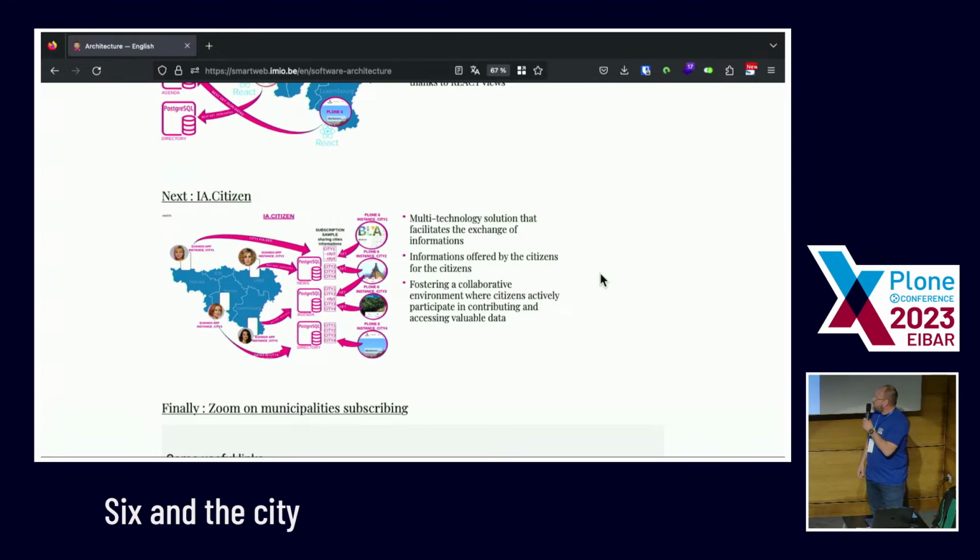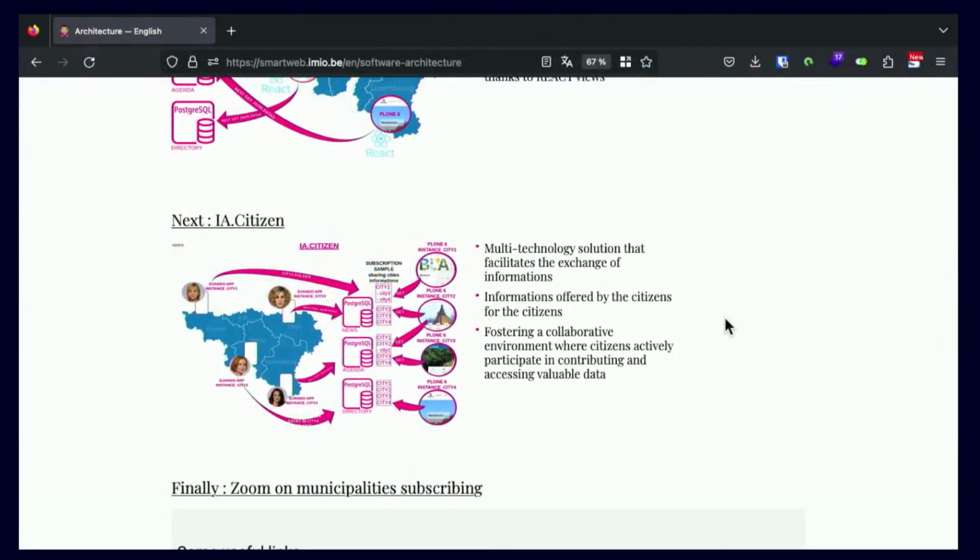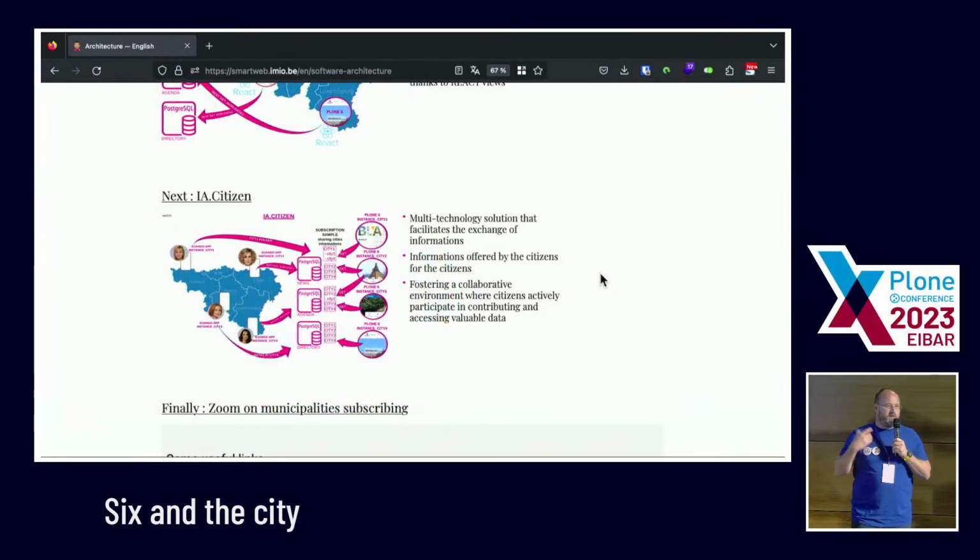Valuable data because in the solution we have some workflows, and workflows are very customizable, with a lot of different statuses, or exchange of messages with the administration agent, exchange of information between citizen and agent.